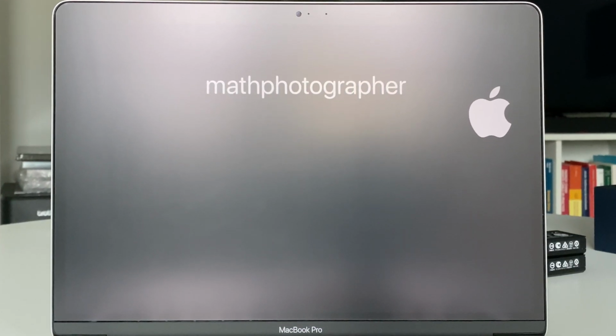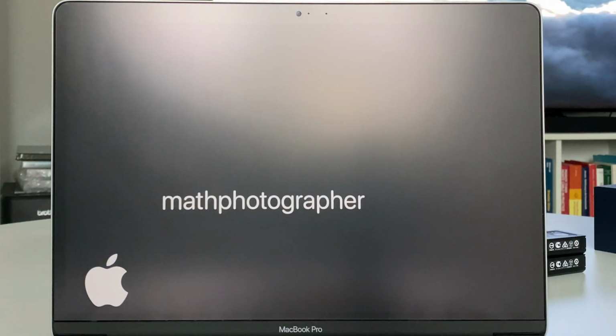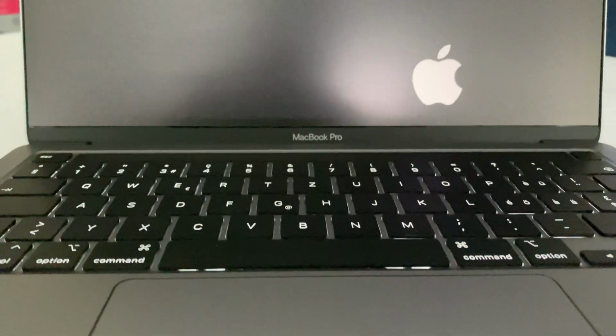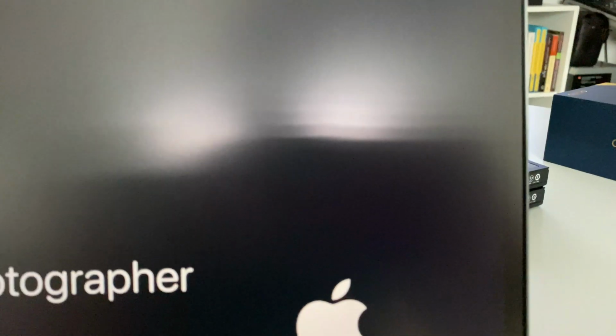You don't look into your own face if your screen is black. And in general, I think it is a good solution, which I will now show a little bit closer to the camera in a moment. So let's have a closer look at that display protector here. And I should confess that I wasted two of these protectors before it came out in the perfect way as it's sitting now.